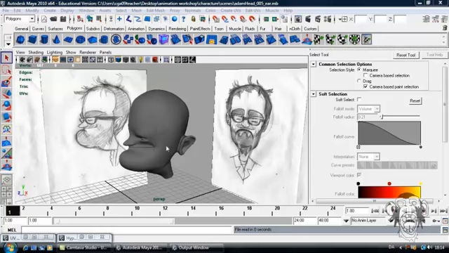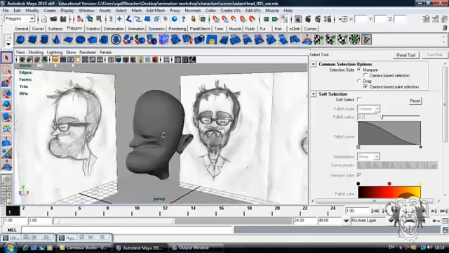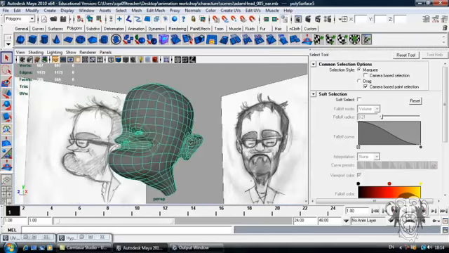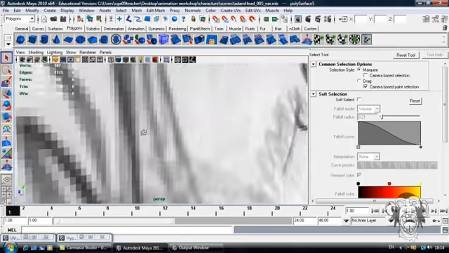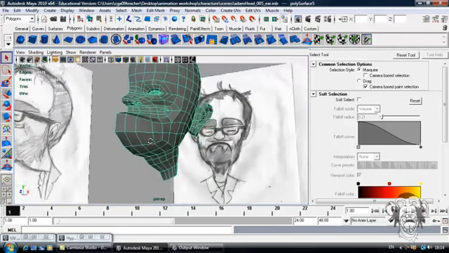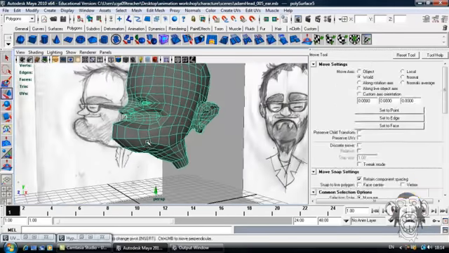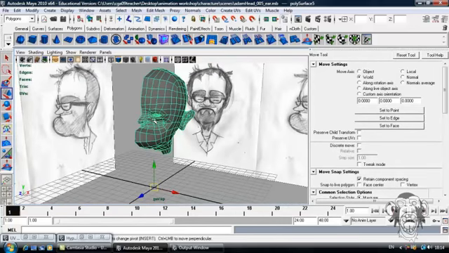Where we were last time is that we finished off the ear, we've done some detail on the eye, we've done the inside of the mouth, so all the basic geometry has been completed. We've still got our half a head, and at this point I think we've pretty much sculpted all the detail that we're going to do. So what we're going to do is move on and make a whole head, and then start tweaking some of the shape.